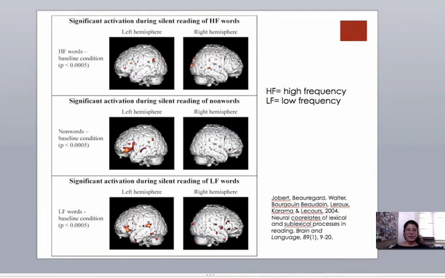For example, you'll see here in the middle, the brain is kind of going crazy trying to figure things out when it reads non-words, words that aren't real words, but the brain is trying to put it together and figure out, well, how come I don't recognize this? So there's a lot more activity going on when it reads non-words. And there's also activity when there are low-frequency words, words that the brain isn't used to seeing. But in the top picture, with those high-frequency words, there's less activity happening because the brain's more used to what it's perceiving.